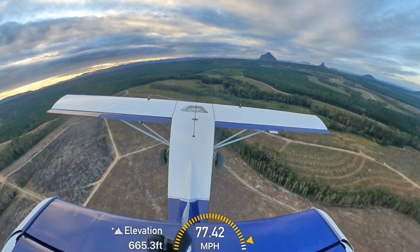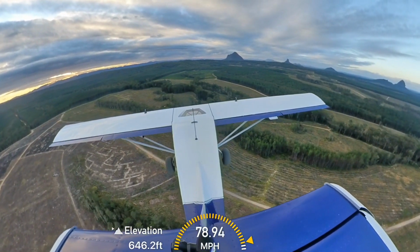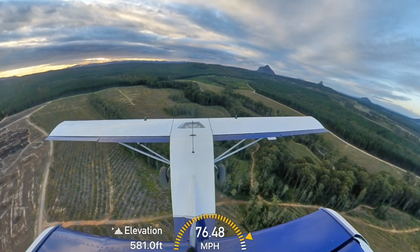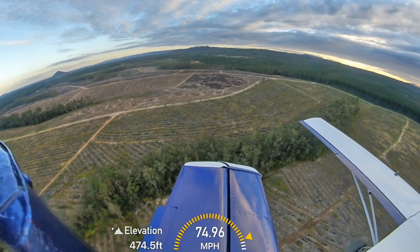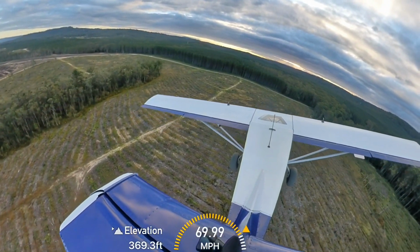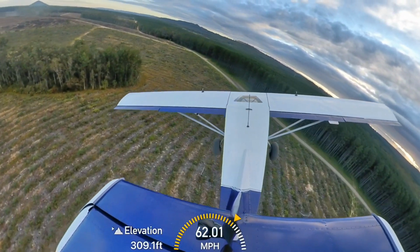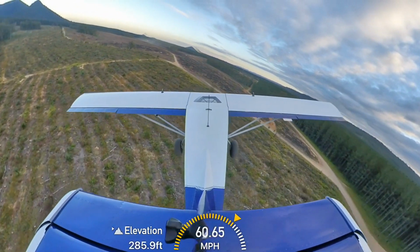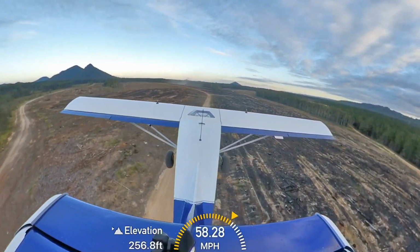Alright, I'm going to do a landing right where I started from. The dust seems to have cleared. To do a nice live approach out here, wouldn't normally, but got plenty of options. Gives you a good sense of how fast you're going and what everything feels like.